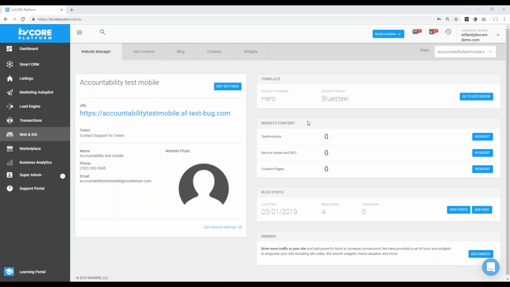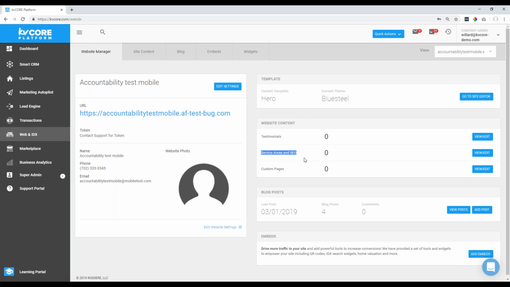And then below that will be website content. So you can manually add in testimonials. So if you have Zillow, we have a way where you can pull your Zillow testimonials onto your website. And if you also have Testimonial Tree, we have an integration with them as well. So we can automatically pull those testimonials on your site. But if you have other testimonials from other sources, you can manually add them here. That way we can showcase them.